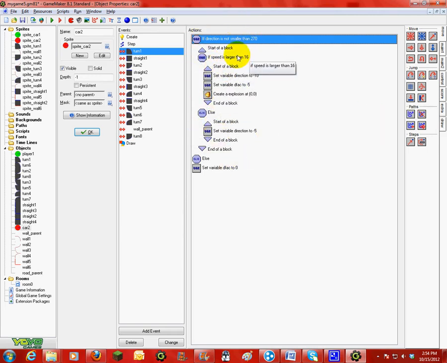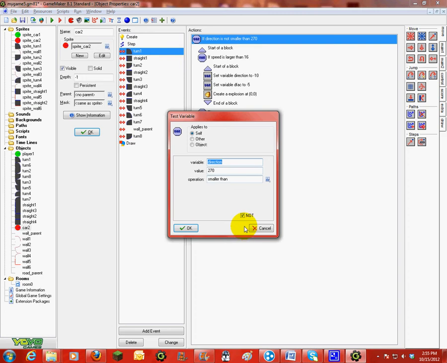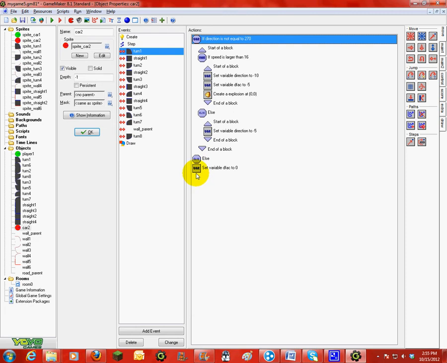Alright, so the problem is we want to face direction 270. So we have to set direction to negative. The problem is sometimes you won't start exactly where you want to start. For example, when you drift, you'll turn by 10, but then once you start turning by 5, you may not get the numbers ending in 0 that you might want to get. Or if you start turning by 5, then turning by 10, same thing, because then it'll just end in a 5. And that's what the problem is here. It's not equal to 270.